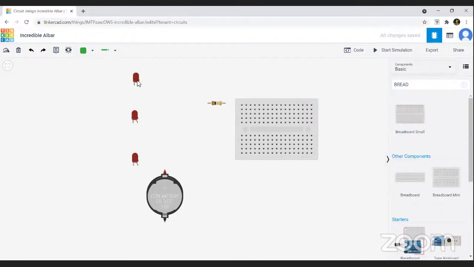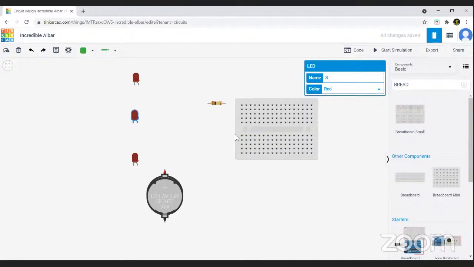You have to use only one resistance and these three LEDs. Your LEDs should be placed on this breadboard. So all of you try to understand what a breadboard is first. See in this, can you see when I'm taking my mouse to any of the holes, it shows that all the holes are connected vertically, not horizontally. The same goes here also.